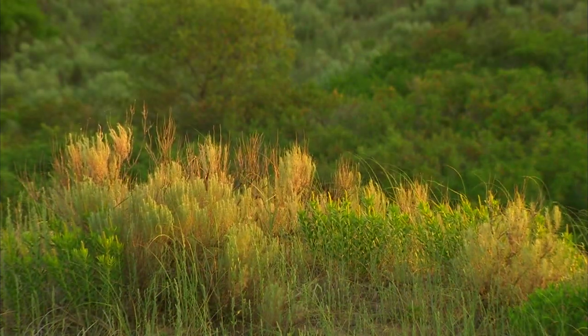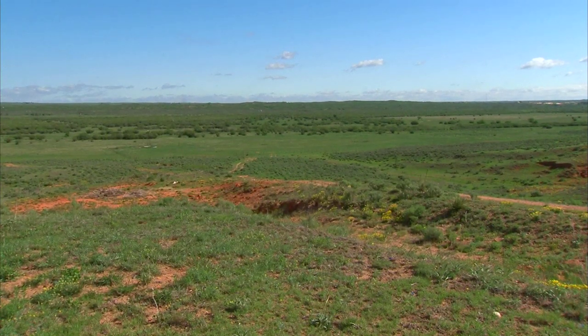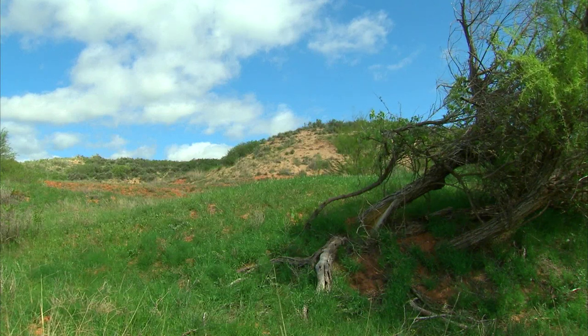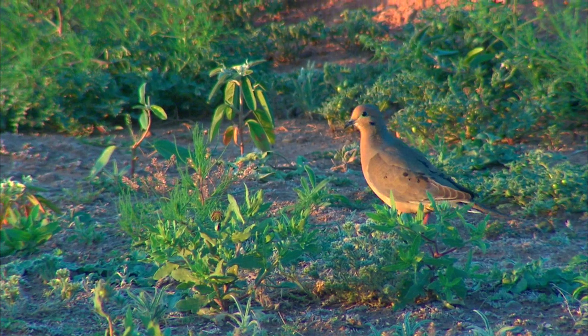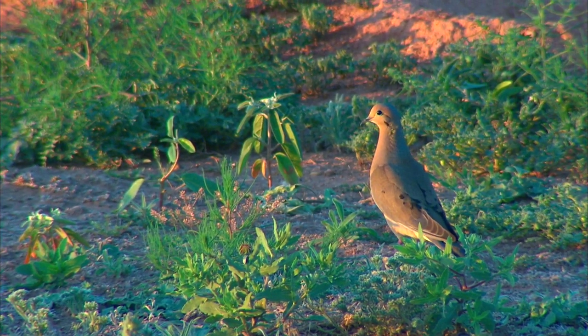The Oklahoma Department of Wildlife has recently acquired approximately 9,000 acres adjacent to the Beaver River Wildlife Management Area. This new area will be called the McFarland Unit and, as you can see behind me, it is similar in habitat type to that on Beaver River WMA. The McFarland Unit along with Beaver River WMA normally has really good hunts for dove, white-tailed deer, and occasionally some good mule deer taken off the area as well.